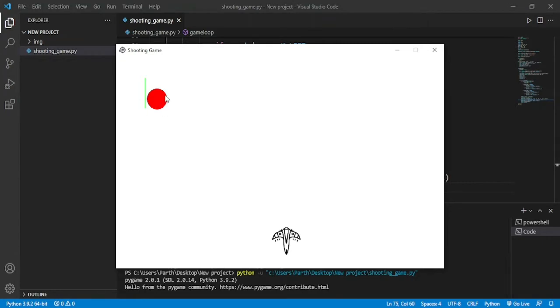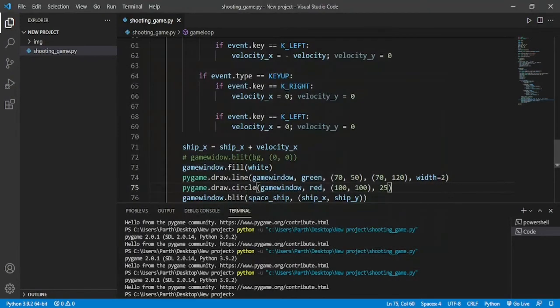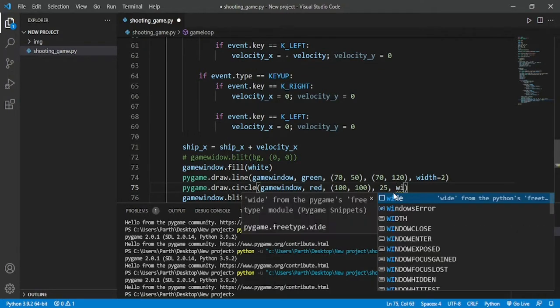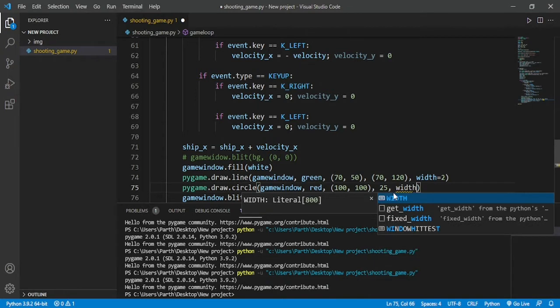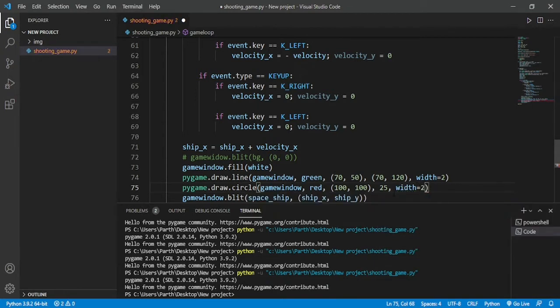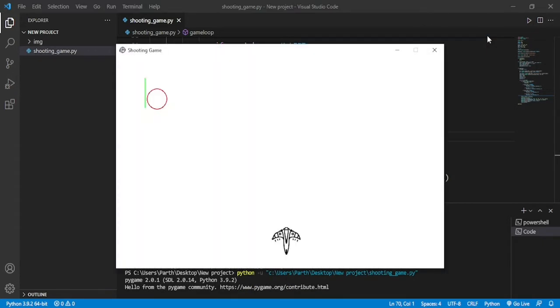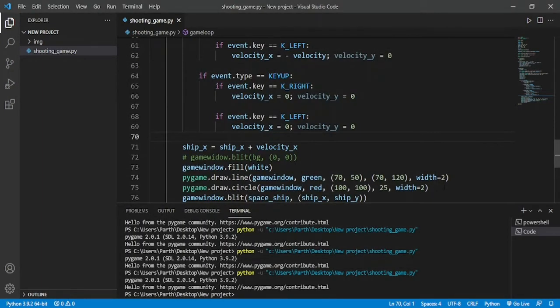So we are able to get our circle. As you can see it is filled with a red color, but if you want it hollow, you can do it by just passing the width. It is optional, totally up to you. If you want a hole in the circle, then just pass the width, save the file, run the program, and you are going to get your hollow circle. Okay, pretty simple things.